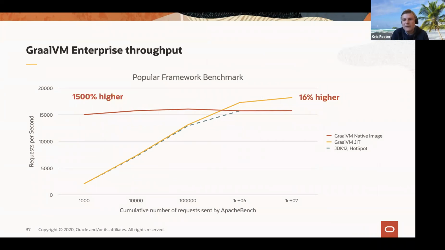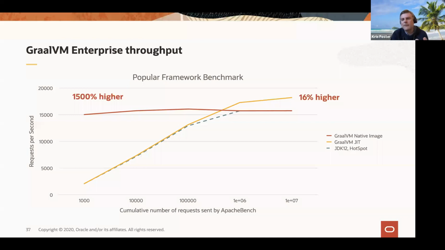If you use a different framework, you'll see different figures, but the rough characteristics here are what stand out for me. With native image, you'll see a faster startup time, and it'll get to peak performance almost instantaneously, whereas the JVM will take time to warm up. Currently, the JVM will reach a higher throughput, so when it's warmed up, it will be handling more requests per second. But we're looking at ways to improve the performance of native image over time so that it approaches what you can achieve with the JIT compiler.